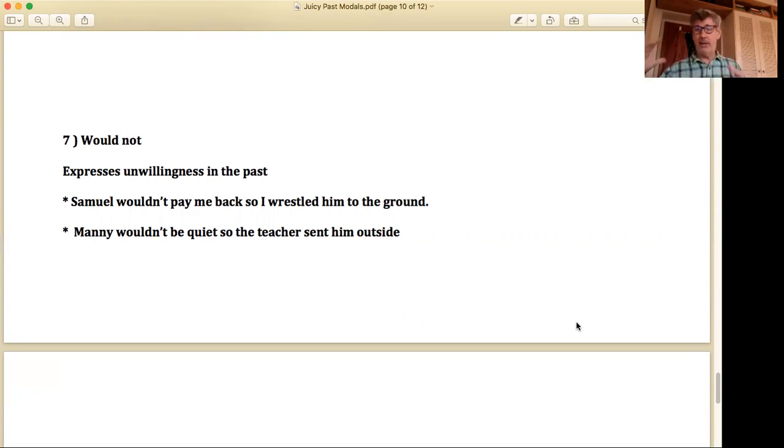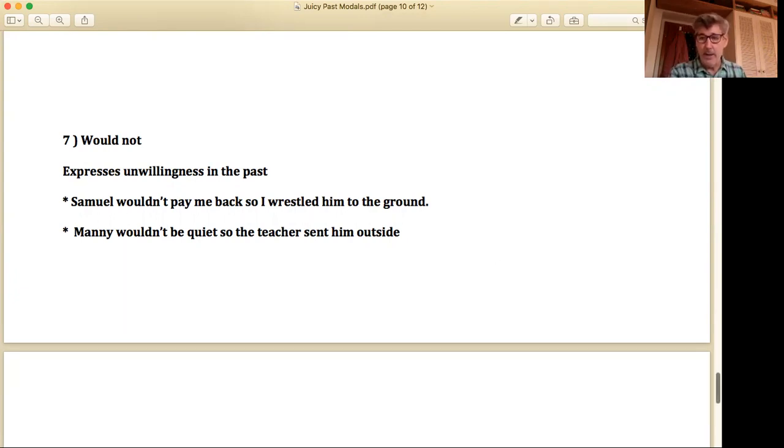And depending on the context, I can use this would in the past to express this idea. It doesn't even have to be negative. There's times that we can use would in the past, and I believe we've talked about this, maybe in seminar 1, where you can use would when you were reminiscing about things. It's like, yeah, when I was young, we would every year meet at my uncle's house in the mountains and hike and sleep in tents outside. It was a lot of fun. We would fish in the streams, and then we'd cook there. We're speaking using would in the past as well. So this is an example of a modal.